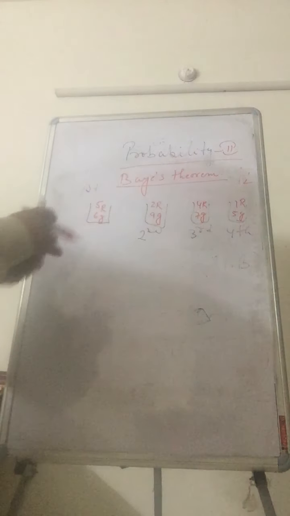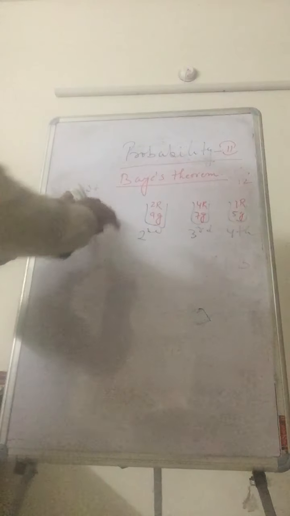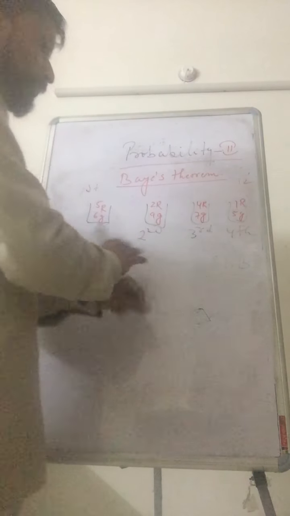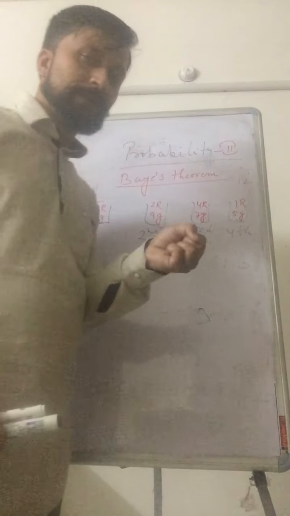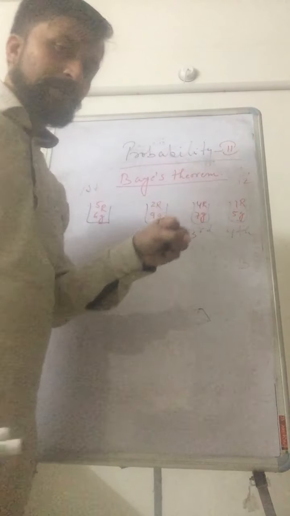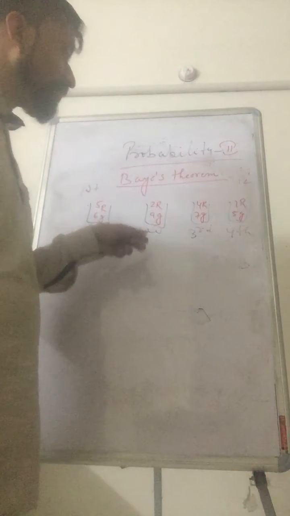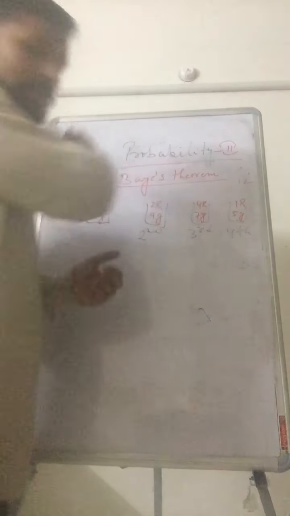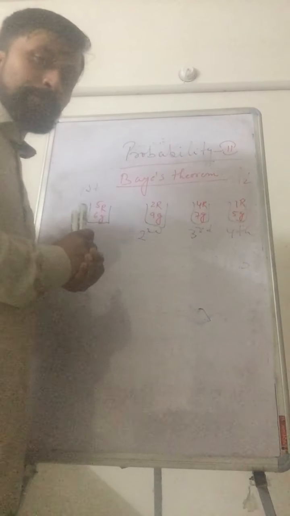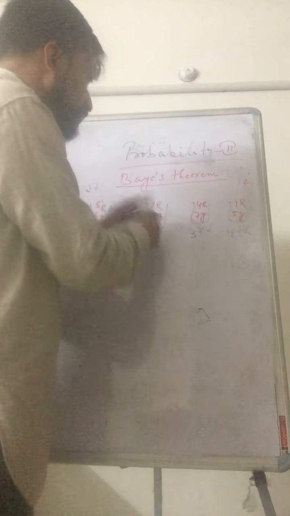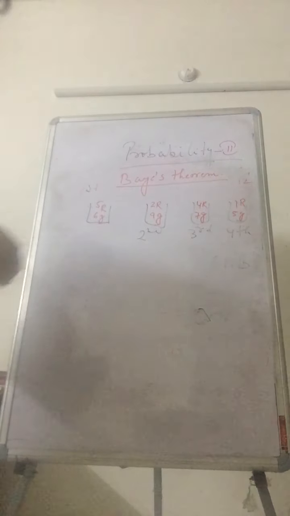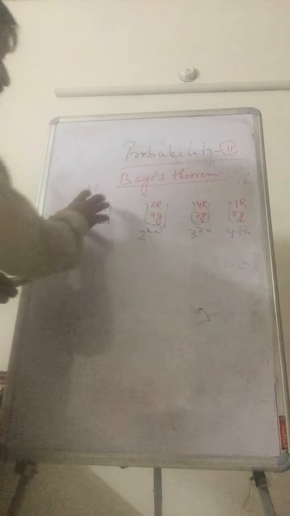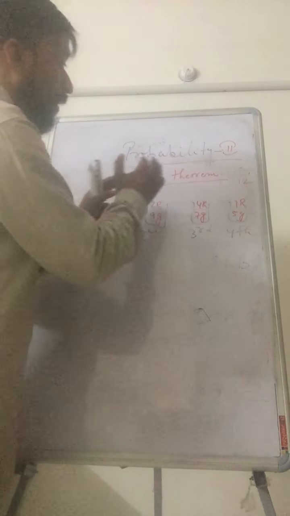Now if you want to find a probability, suppose there are 4 bags, and by closing your eyes, you put your hand in and pick one ball from any of the bags without seeing. What will be the probability of getting, suppose, a red ball from bag number 3? How will you calculate that? To solve a question like this, we have a theorem, a property, called Bayes theorem. First, what will we do? We will find the probability of selecting a bag.